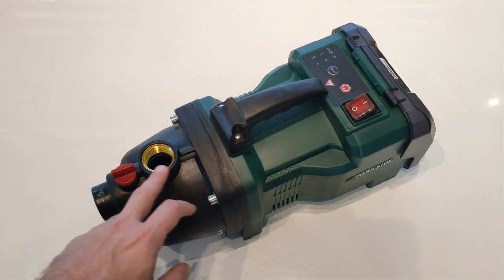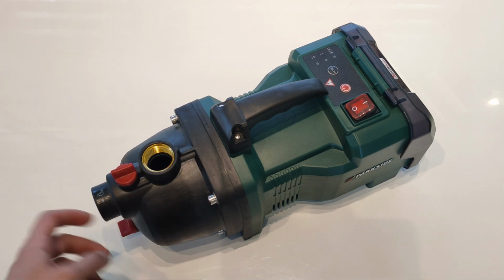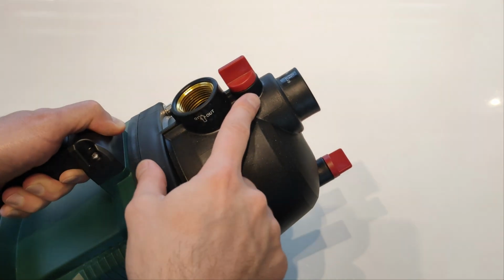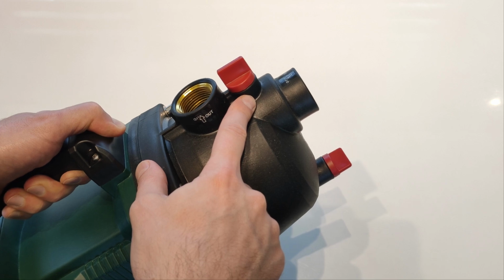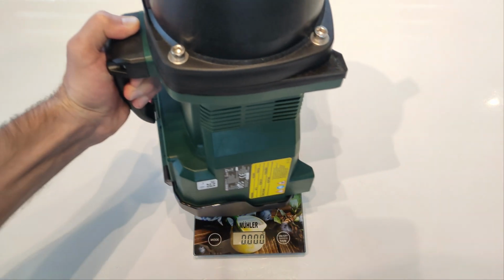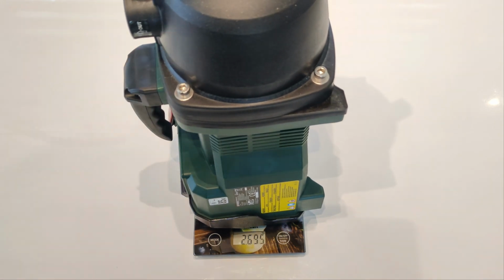This is the pump itself. It's equipped with brass G1 threads on the suction and the pumping ports. Of course, it has a screw for manual filling with water and a second one for draining it. The weight of the pump without batteries is about 2.7 kilos.